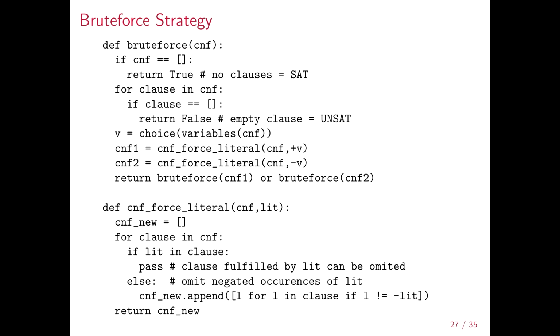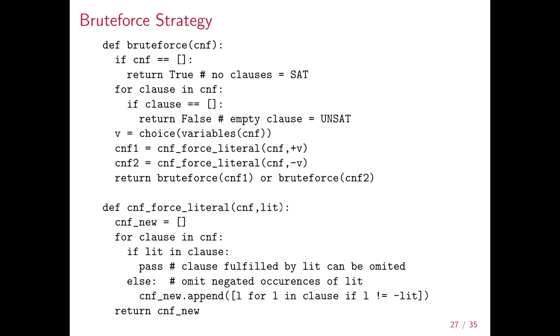No constraints, we are happy. For every clause, we have to pick something. Every clause needs to be fulfilled, and if there's nothing left to fulfill, it cannot be fulfilled. That's why an empty clause is unsatisfiable. Okay, and what's the strategy for brute force? Just pick your favorite variable, and then look at setting it to true, setting it to false, and recurse on both parts. That's it. Here you have a perfect 2 to the n time algorithm for solving that.